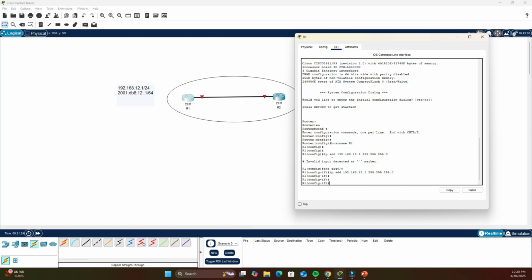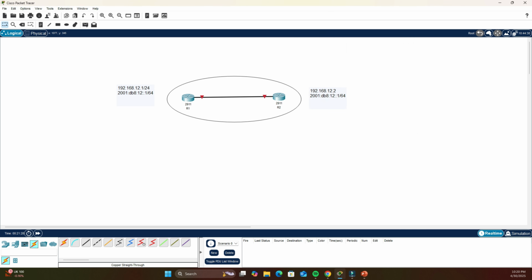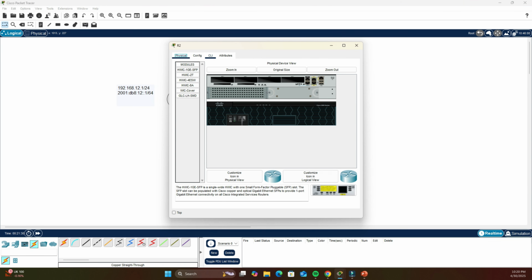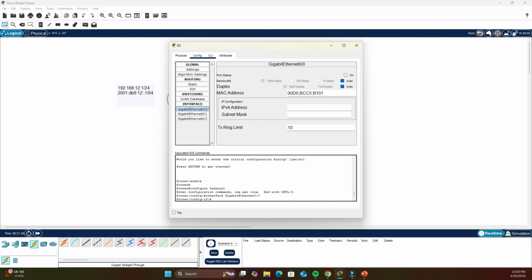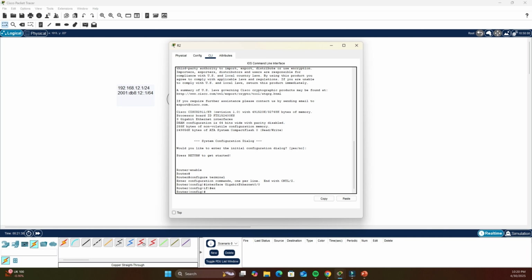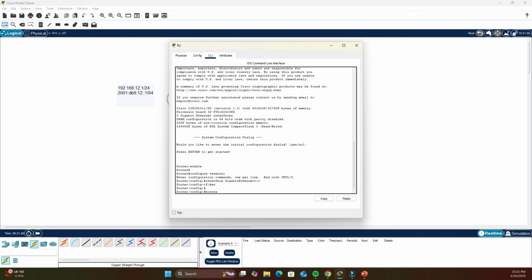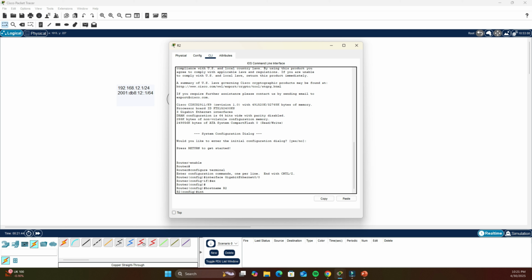We've inserted the IP address now, so let's go to the other router and insert the IP address. So exit, hostname R2, then interface gig 0/0.